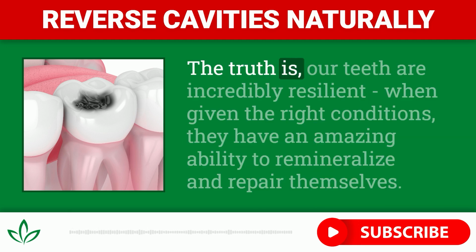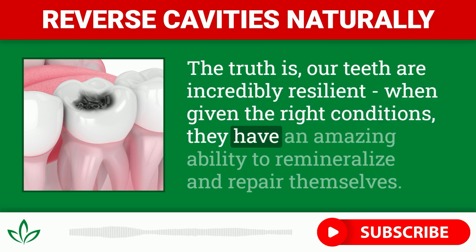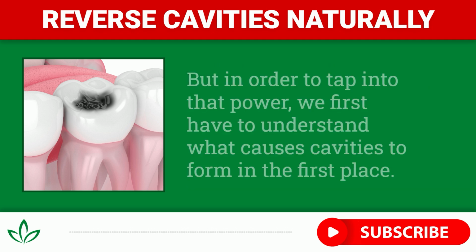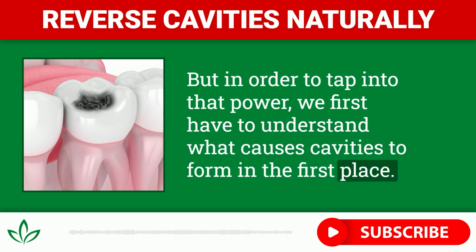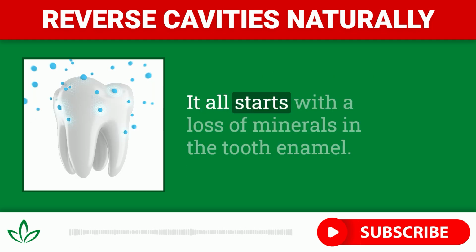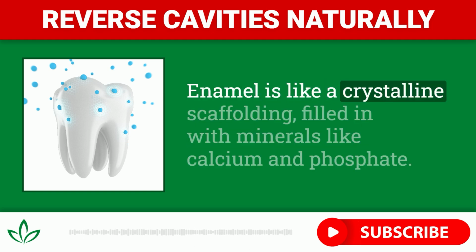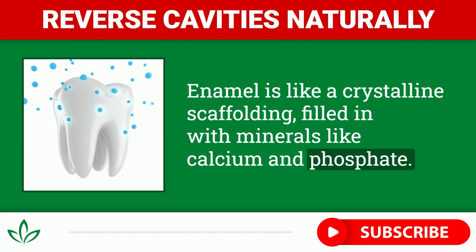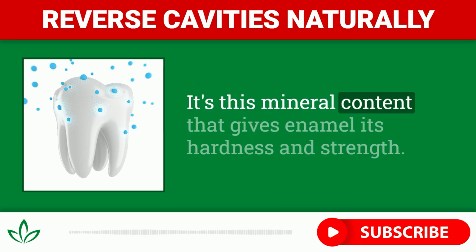The truth is, our teeth are incredibly resilient. When given the right conditions, they have an amazing ability to remineralize and repair themselves. But in order to tap into that power, we first have to understand what causes cavities to form in the first place. It all starts with a loss of minerals in the tooth enamel. Enamel is like a crystalline scaffolding, filled in with minerals like calcium and phosphate. It's this mineral content that gives enamel its hardness and strength.